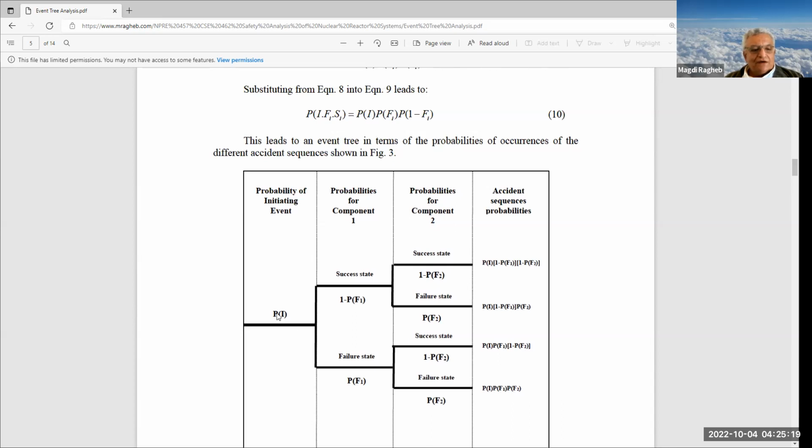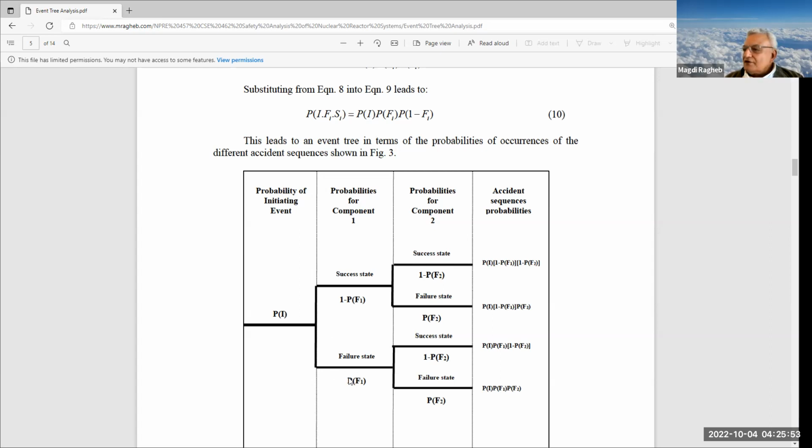branch in the tree a given probability, the probability of the initiating event and the probability of failure. We are thinking about failures here in that case at the design stage. So that's a probability of failure of component 1, the probability of failure of component 2. And because we said that we assume that the initiating event I and F1 do occur, you'll find that we are multiplying the probabilities. Remember that there is an implicit AND gate.